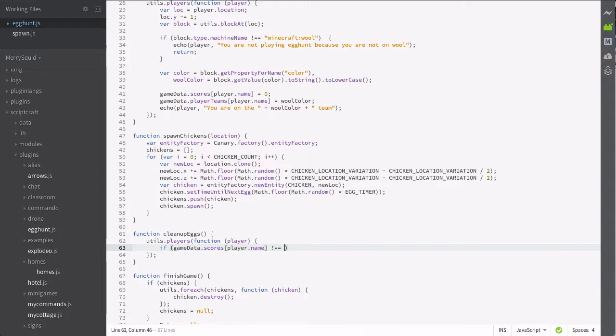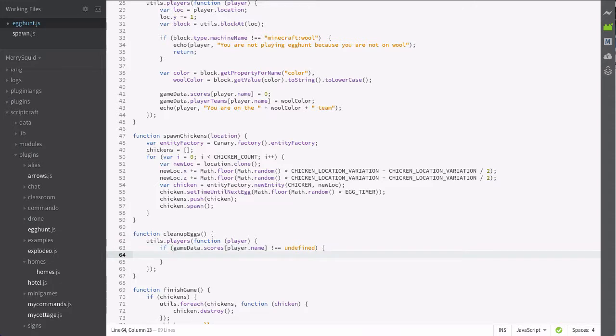Now, one of the funny things about JavaScript is that if we were to just say this, it would look in there and see if there's a player there. But if the value is 0, JavaScript counts that as false. 0 is the same as false. So we want something that's going to be true if the player is there. So if it's not undefined. JavaScript has this notion of undefined. If you look up a key on an object and it's not there, then JavaScript returns undefined. And so we can just say, if the scores for this player is not undefined, then we're going to loop through all of the eggs that player has.